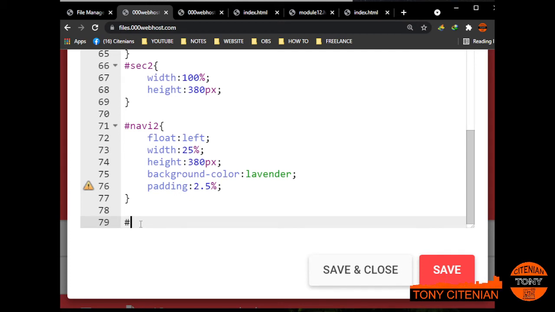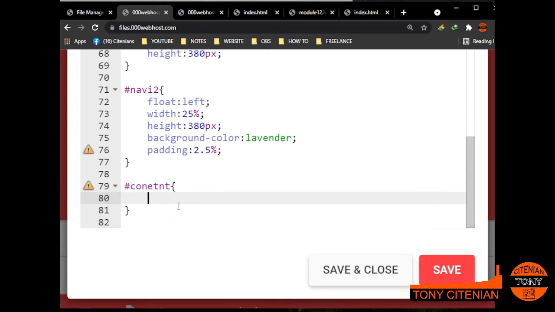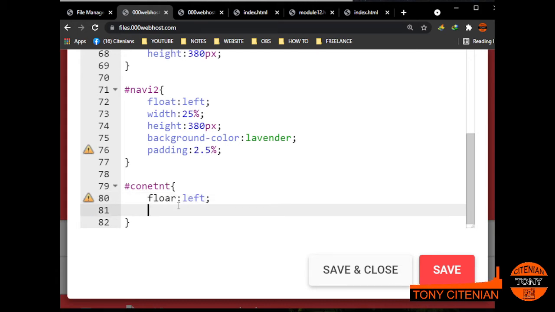Also in our content we have float equals to left float. Then we have width equals to 65%.